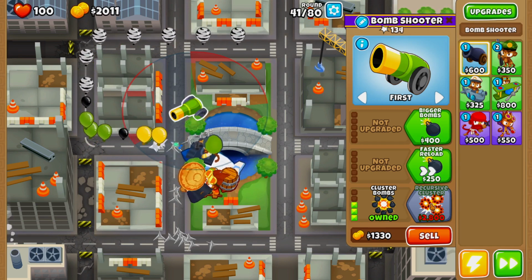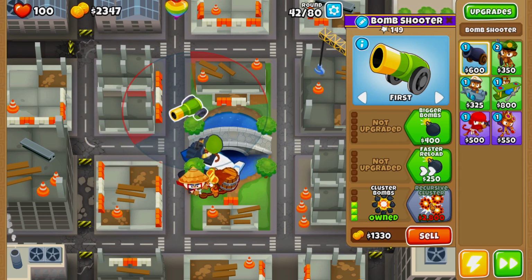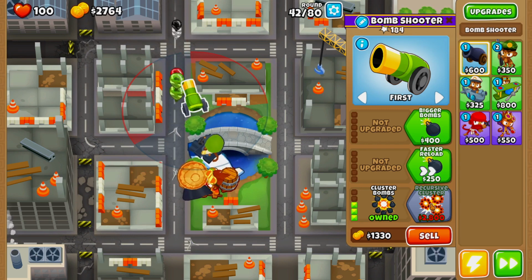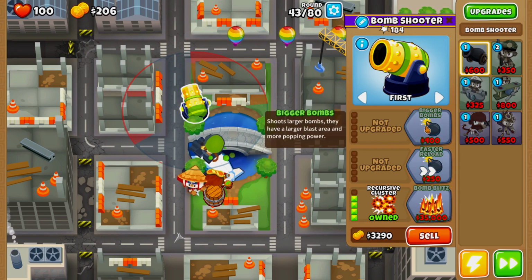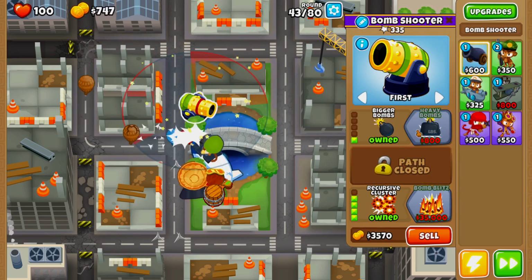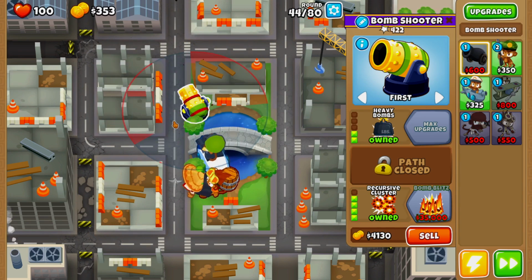Alright, and then because we are on round 41, it shouldn't take us too long to save up the money for recursive cluster. Here in just 1 second, we should be able to afford it. Alright, perfect. Now let's go ahead and buy bigger bombs. And then following bigger bombs, we're going to go ahead and buy heavy bombs.